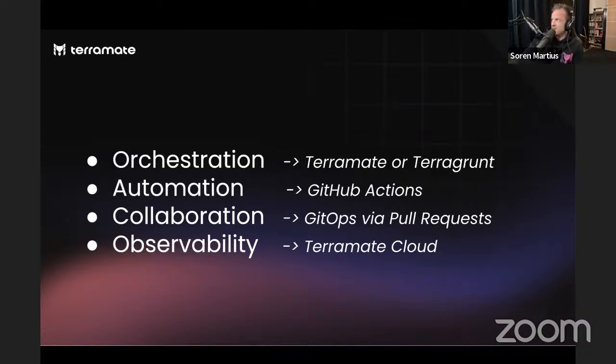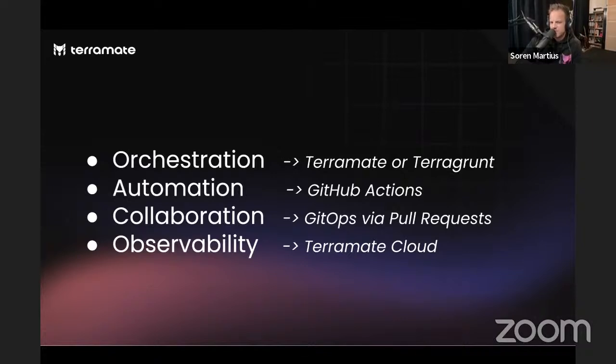So for the orchestration part, there's several tools that exist in the market. I think the most popular, and I'm gonna say this in the right order because Terragrunt is a lot more popular than Terramate still. So Terragrunt, I think, is the most well-known tool in the market. And then there's Terramate, and there's a few other rather small ones like Atmos, I think, which also seems to be a decent tool.